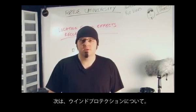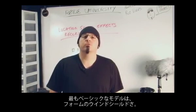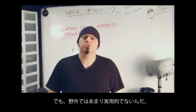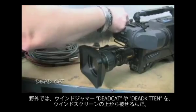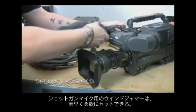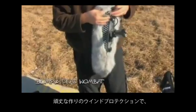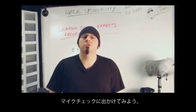Next, let's talk about wind protection. I can't say this enough: always use wind protection when shooting outdoors. The most basic form of wind protection is the foam windshield. This is a good solution for reducing wind noise during mic movements on interior locations, but these aren't practical solutions for outdoors. The dead cat and dead kitten can be slipped over top of the windscreen for better protection. For shotgun mics, the deluxe windshield offers wind protection along with speed and flexibility for recordists on the go. The ultimate solution is the blimp and dead wombat. When used together, this unit offers superior wind protection with solid construction that can handle the rigors of the field, which is where we're headed to right now to check out these mics.